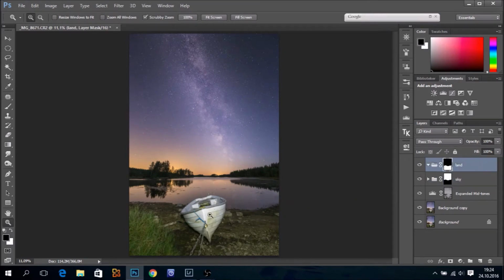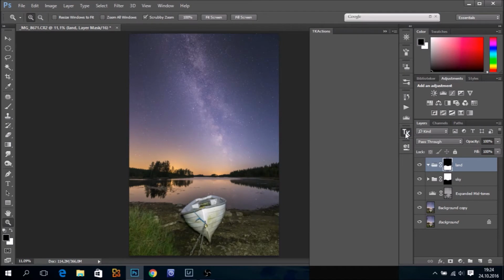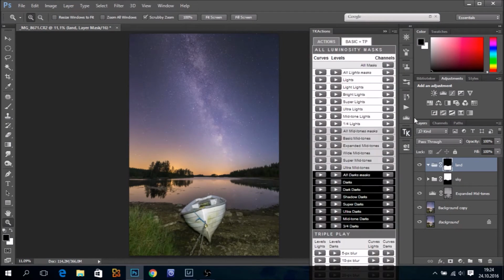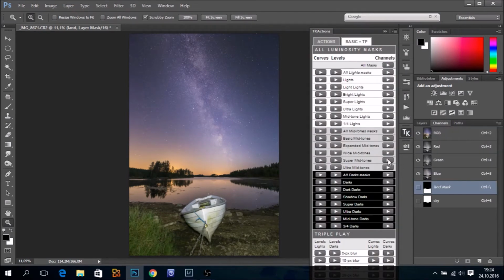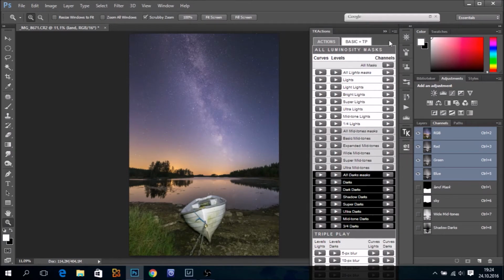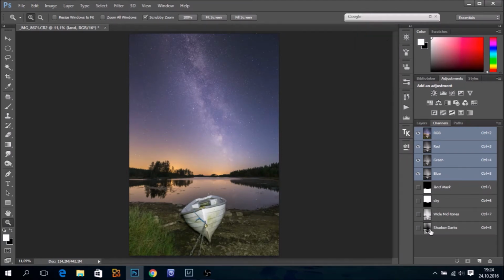I would prefer now to do some more midtones work in the land area. So I will go to the channels panel and I will load a wide midtones from Tony Kuyper's panel and a shadows darks. And I will use the shadows darks to protect the darker tones.